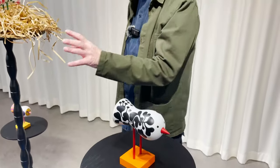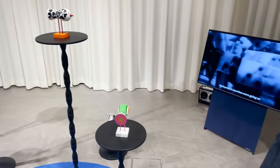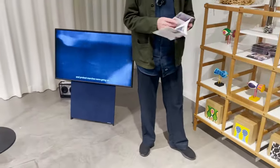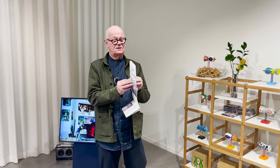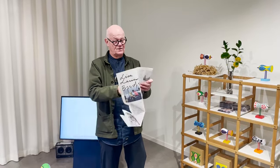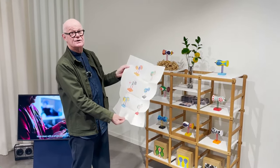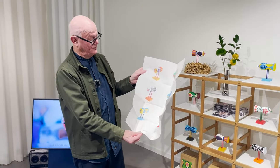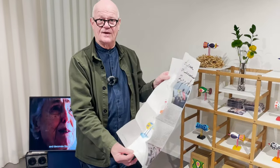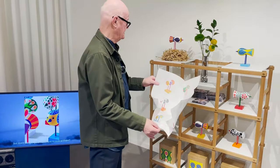Six different designs. And when you launch it, you have a fantastic little story in the box telling about what Lisa Larson did when she was in America. The good thing is that you can see all the birds, so if they want to collect, they can collect the different designs and find them all when buying one.